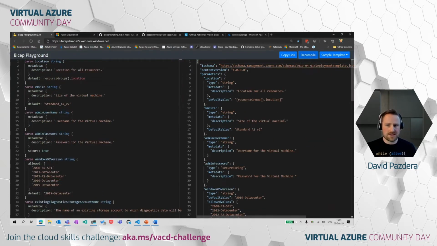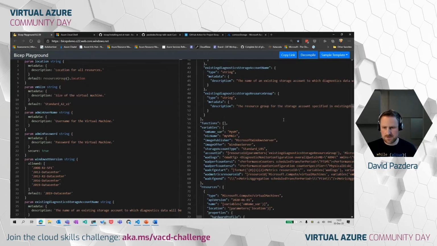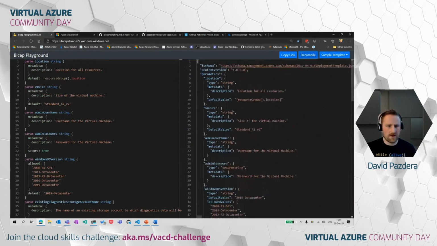So I took my existing ARM template I was creating for one demo, and now I can see how it looks in Bicep, and I can just take that code and refine it and forget about the JSON, and I will be able to compile it using the CLI. And after it is compiled to ARM, you can use any additional tools that you're used to for testing and validating and deployment. So it behaves in exactly the same way.